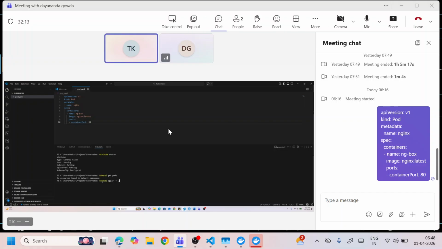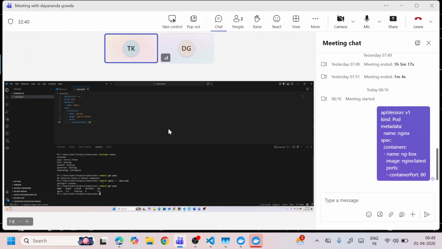And the nginx pod is created. kubectl get pod. Okay, we created a pod.